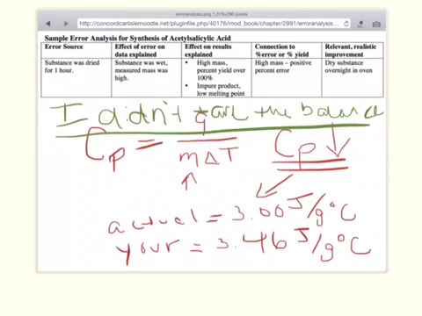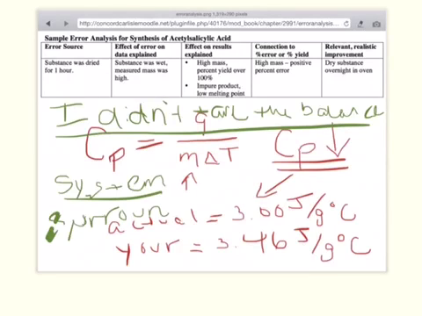Things that you should think about in terms of your source of error include, for this one, what your system is and what your surroundings are. When we talked in class, we talked about how the system is going to be the actual reaction, where your hot metal is giving off energy to your water. But think about what the surroundings are. Think about what some things could be that may or may not have absorbed even some small amount of heat, because that could be a source of error for you. That would change your Q, right?